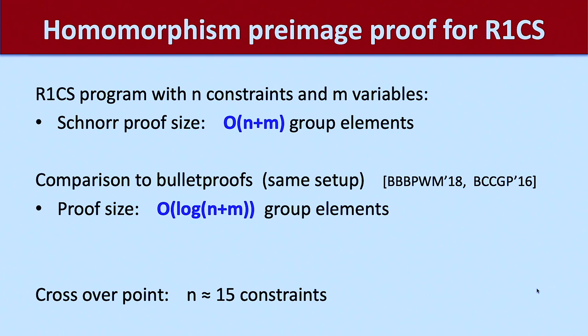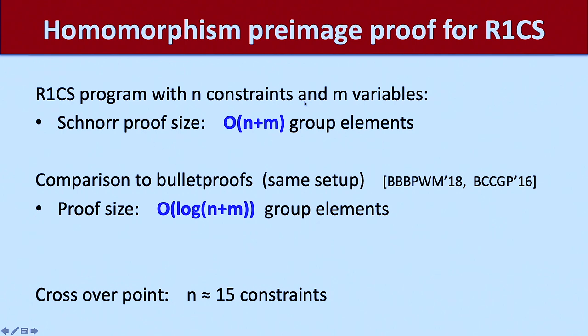So in fact, generalized Schnorr allows us to do zero knowledge on arbitrary circuits. I use the language of R1CS, but if you're not comfortable with R1CS, think of general arithmetic circuits. You can capture them using homomorphisms very easily, and directly you get zero-knowledge proofs that you know a satisfying assignment to a circuit. The proof size is roughly linear in the number of inputs and the number of multiplication gates in the circuit. So it's a linear size proof. And that's what we get from Schnorr.